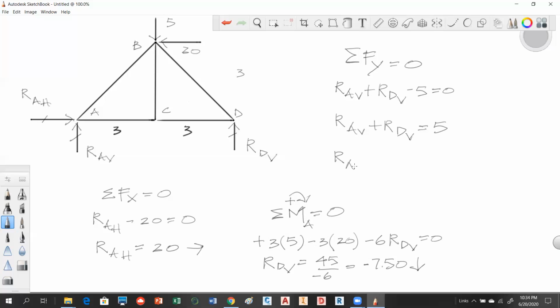So we plug that in here, minus 7.5, bring that guy over, and you notice that RAV is equal to 12 and a half positive, that is acting up. So we made one mistake here, and we're going to go ahead and correct that before we get into this process of the joints. It's easier to do that than to try to flow through with negative values. And these are correct. So we'll just get rid of the unknowns and we'll replace them with values. So this guy's definitely acting down, and that's 7.5. So I've corrected it here, but I'm calling it positive. And this one is 12 and a half up. And this one is 20.